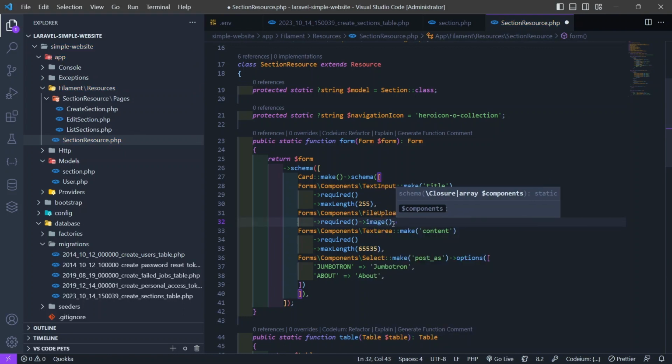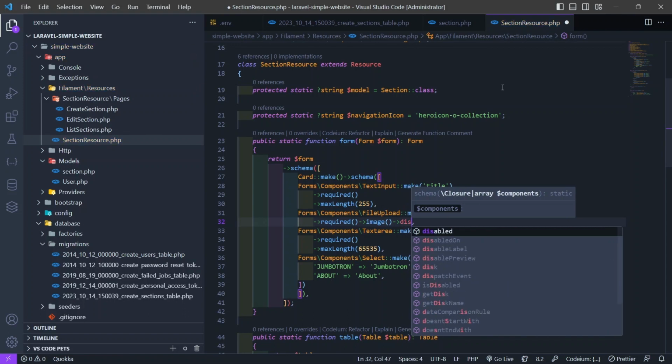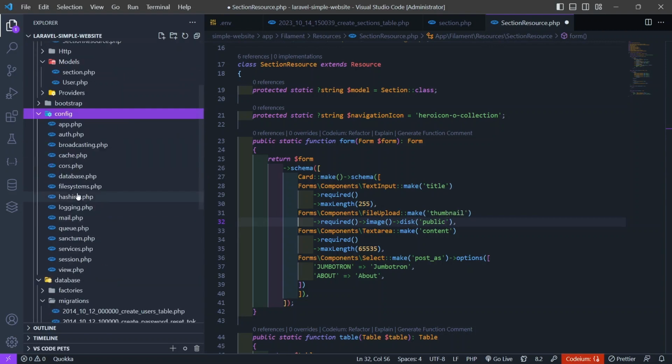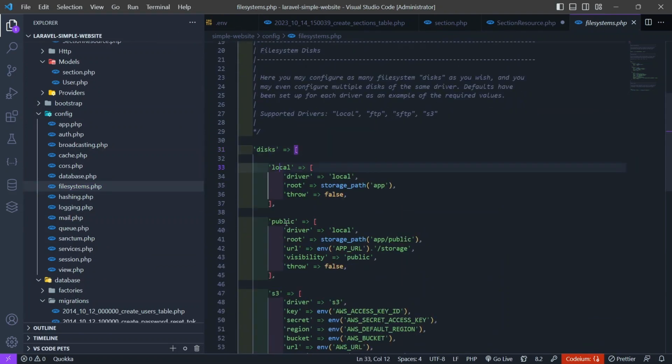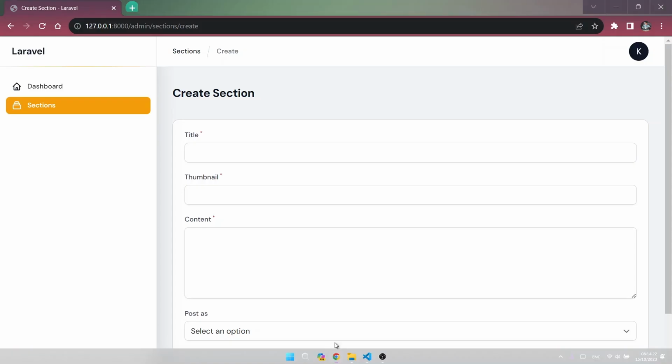Use this command or script, and then we're going to input another one, which is disk public, which you can see here: disk in the app, then config, file system. Here we have disk, local, and public, so we choose public. Okay, hit save, and let's see the output.